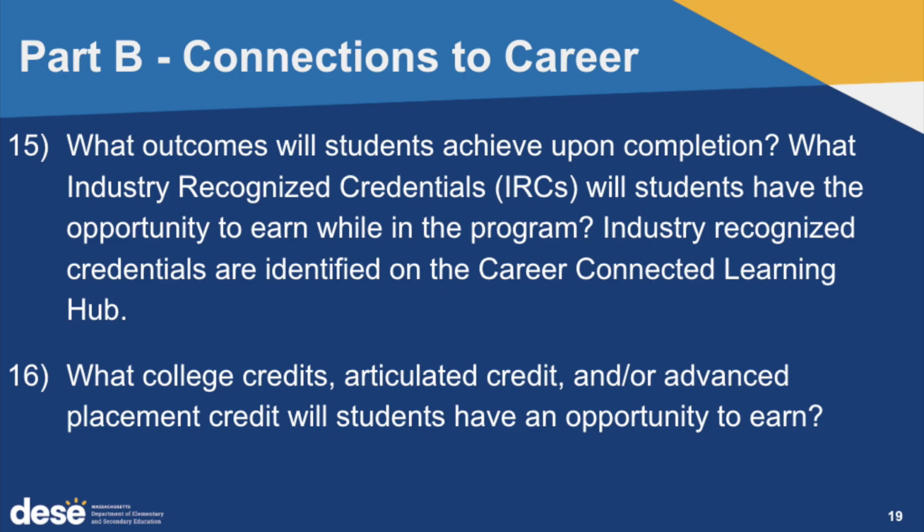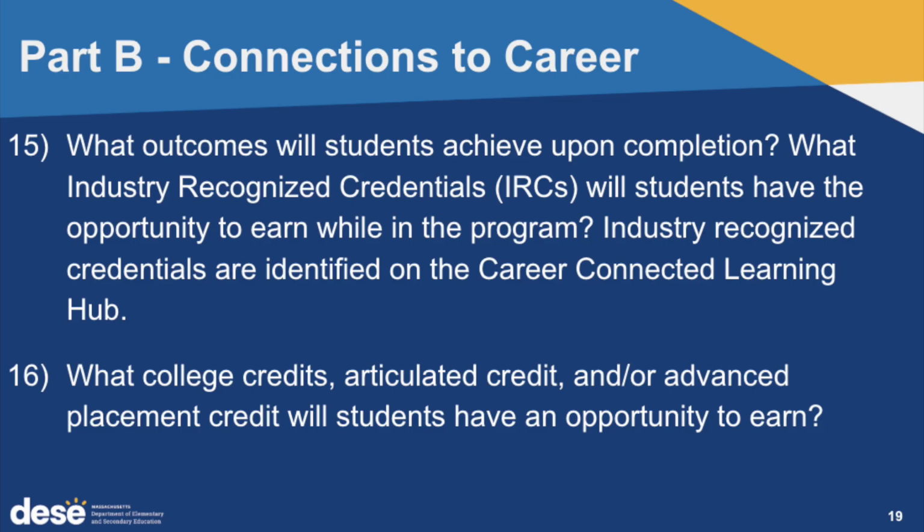Question 15 focuses on industry recognized credentials, known as IRCs. What IRCs will students have the opportunity to earn in this pathway? Make sure you check the appropriate framework in the Career Connected Learning Hub to identify appropriate and high-value IRCs. The IRCs identified in the framework are those that are reportable in SIMS. You can also check with your MassHire Board and local industry partners to see what IRCs are needed for employment in the pathway industry.